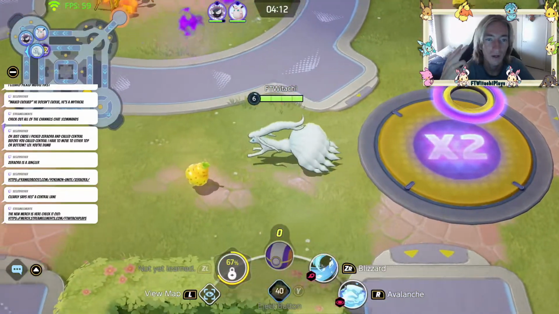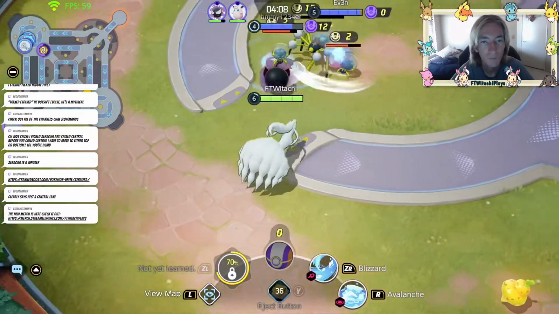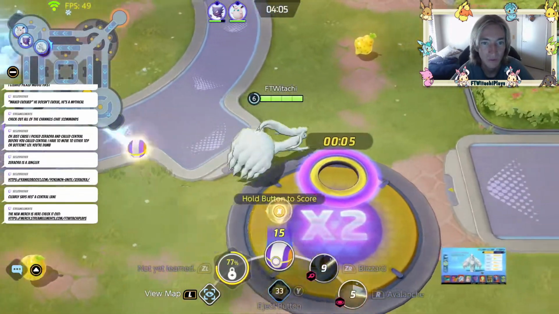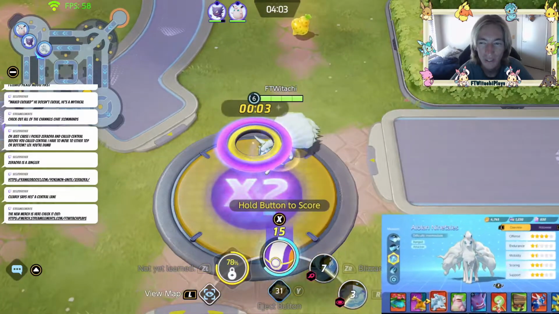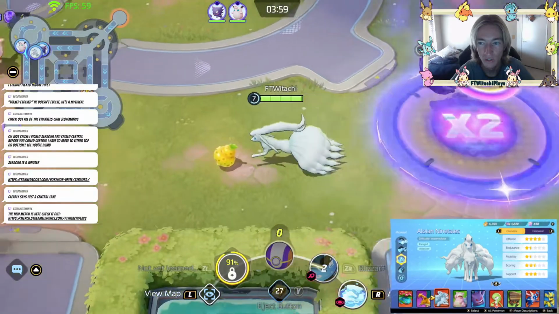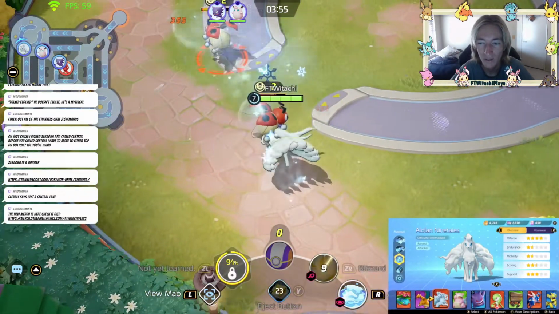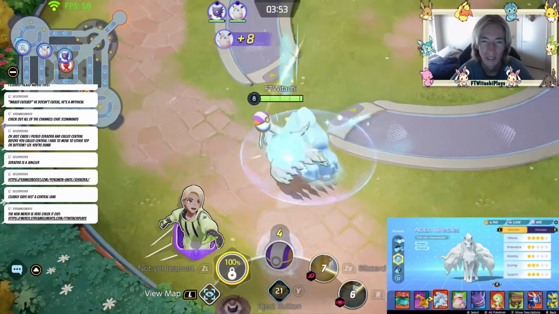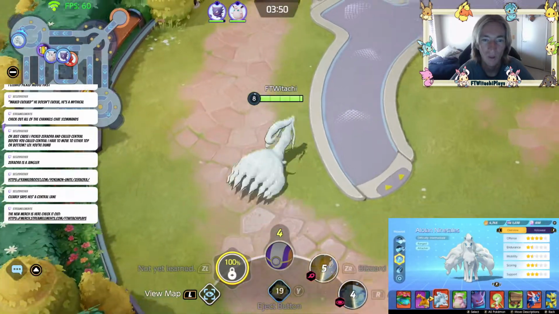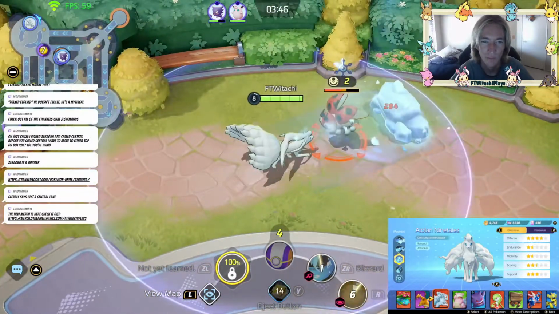But today, we are here to take over with Alolan Ninetales. So starting off with Alolan Ninetales, it's a difficulty of intermediate, it's a ranged attacker, with an overview of offense 4 stars, endurance 1.5 stars, mobility 1.5 stars, scoring 2.5 stars, and support 3 stars. Now, unlike most Pokemon, Alolan Ninetales is very versatile when it comes to the moveset.